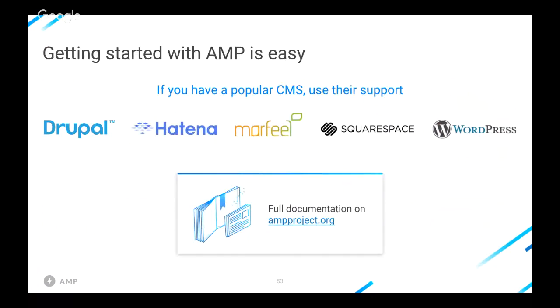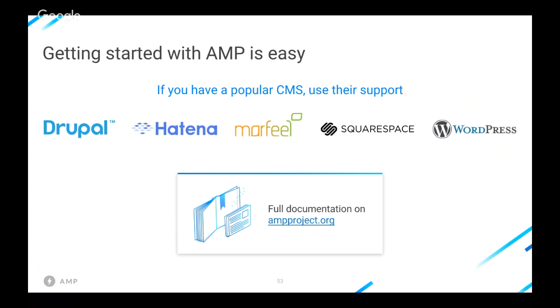After you see all of this, AMP actually helps with page speed and retention, and has different options on monetization and analytics. So how do you get started with AMP? It's actually super easy. If you use a CMS, you can use their support. Drupal, Hatena, Marfeel, Squarespace, and WordPress have already integrated with AMP. They have their own plugin that will help you automatically create AMP pages. So whenever you have any questions on how the plugin works, or how it helps with your ad or analytics implementation, you can always talk to these CMS providers. If you use Drupal and have some problems with ad implementation, you can go right away to Drupal customer support and ask them about it.